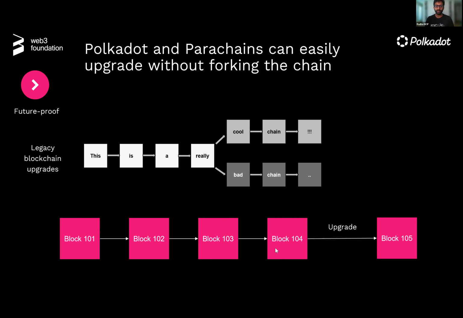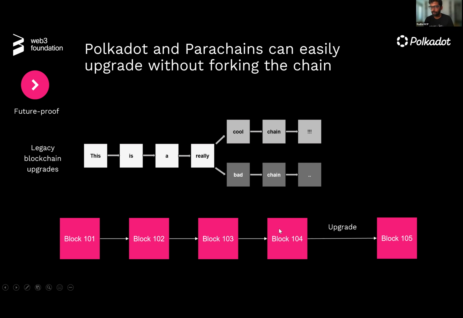In this upgrade path, you won't see any hard forks, because by design, Substrate-based chains and Polkadot support forkless upgrades, meaning the code, the state transition function, the runtime that we actually compiled earlier in the workshop, sits as a WASM blob within the block itself. So every Polkadot block has the code as well, along with the state. The state transition function is also part of this block. Over time, people say, okay, Polkadot needs an upgrade, so let's change the number of validators from 297 to 1,000, and they make that change.